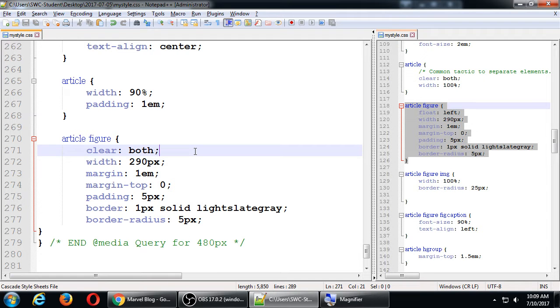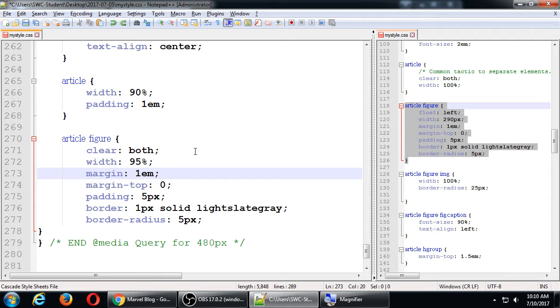Next is tweaking a bunch of these widths and such so that it looks good on a mobile. Previously, we had a width of the figure of 290. Well, that value was fine for a bigger screen. It's got the space. Here, because we've got a smaller screen, we'll have to deal with percentages. So we'll say 95%. Stretch out the picture area so that it takes up 95% of the space instead of an exact 290. I had a margin of 1 all the way around. Now we'll say 0. Don't take away any of that space. I need all my space.